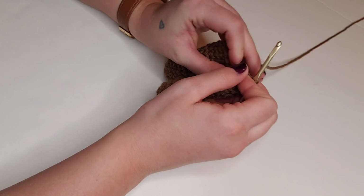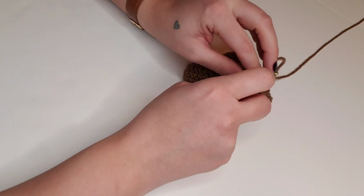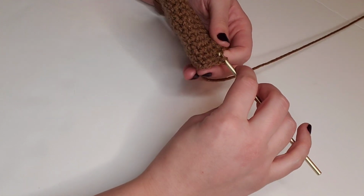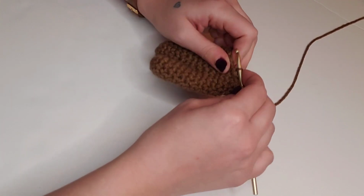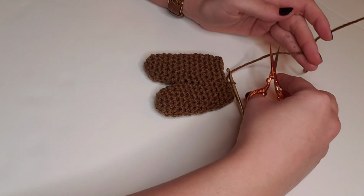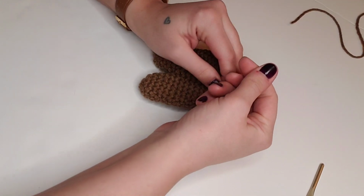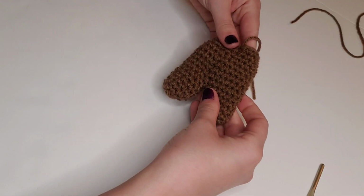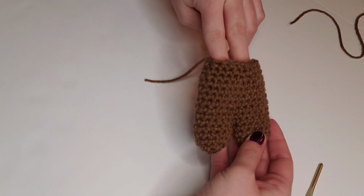And that finishes off the torso and the legs. So we're going to just slip stitch into the next stitch, chain 1, and tie off with a short tail. And pull through that chain stitch. We'll then set the torso aside and work on the arms.